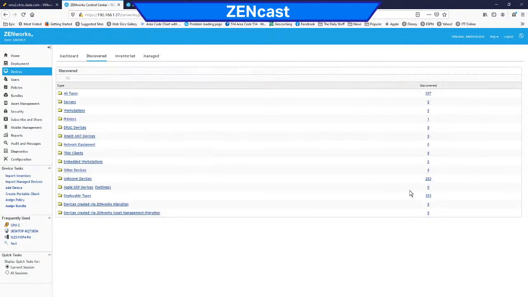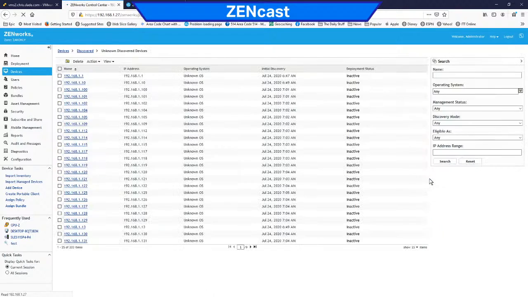So as it does a network scan, it finds IP addresses, or at the very minimum IP addresses or MAC addresses that are out there, and it will try to decipher what it is. If it can't, it'll go into the other, and then you're able to assign them as needed. We started doing this with all our routers. All our routers were above 200, IP address 200, 201 through to 210, and so we would know what those are. And then our printers were between 150 and 200, and of course each floor had its own subnet.